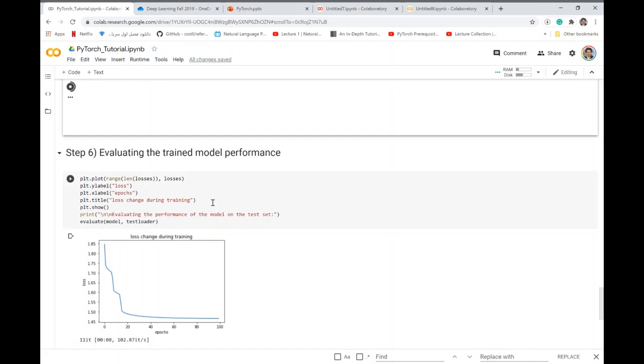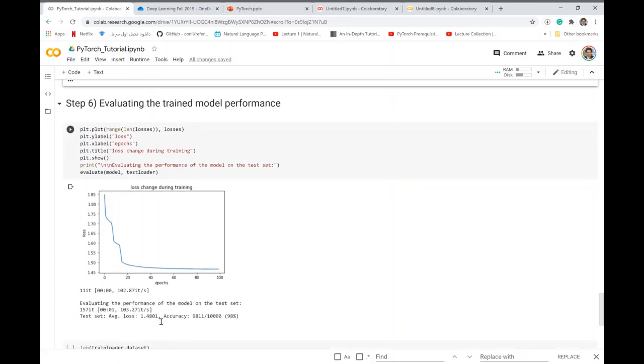and in the sixth step we can plot the behavior of the loss function during the training, and also we can print the accuracy of the model.